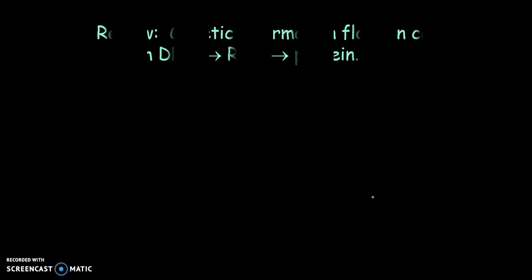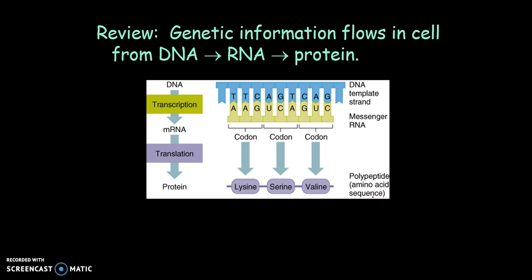Okay, so the central dogma theory is going from DNA to RNA to protein, and that's what protein synthesis is. Okay, so we take the DNA, we transcribe it into mRNA. Every 3 bases is a codon, and then that gets translated and turned into amino acids or the proteins. So you do need to learn how to use the chart, and that'll be another PowerPoint for you to see.